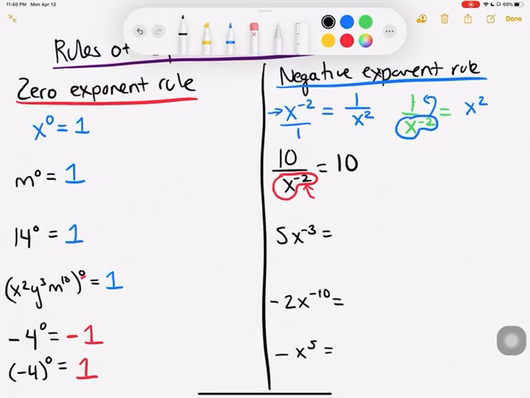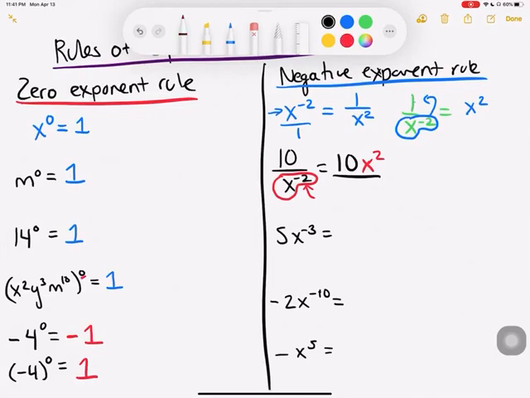That doesn't have a negative exponent. The only thing that's going to happen is that I'm going to draw my division line just so you can see that the x is going to migrate up. From the bottom it goes up. It keeps the exponent, but it changes the sign of the exponent. So that's going to be my result, 10x to the power of 2. Okay, only whatever has an exponent migrates, everything else has to remain where it is.